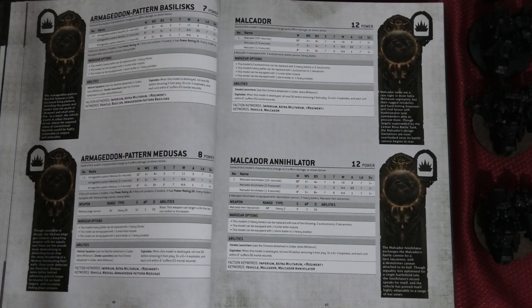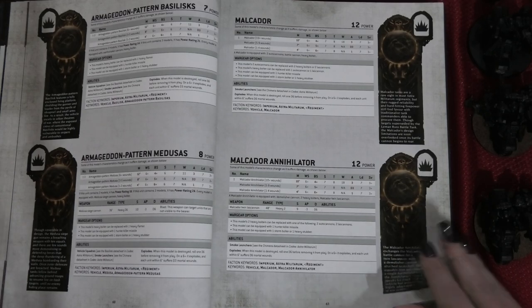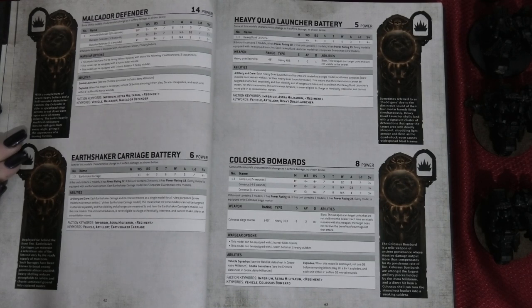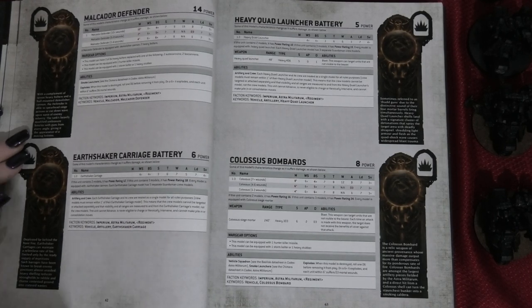The Malkador Annihilator is the same thing, but it has a Malkador Twin Lascannon, which apparently is different. It's exactly the same, but it has a different name. Alrighty. Then the Malkador Defender is the same thing, but it has the big siege gun. Then we have the Earthshaker Carrier Batteries, which is not strictly Krieg, which is interesting to note.